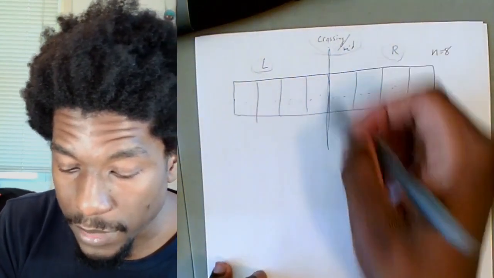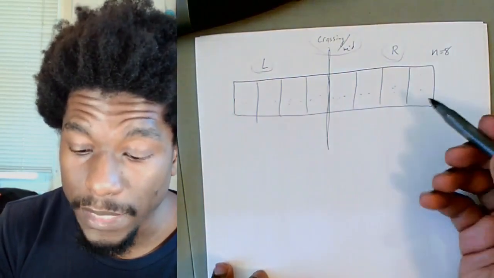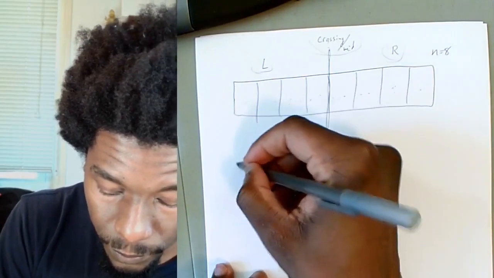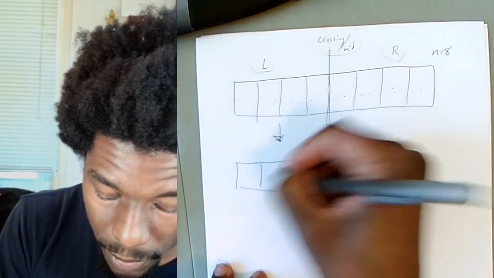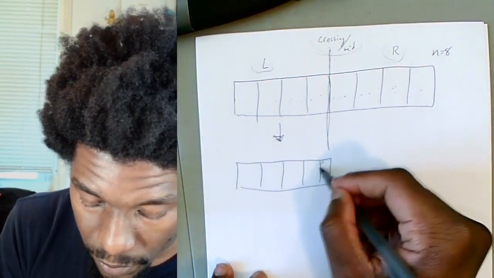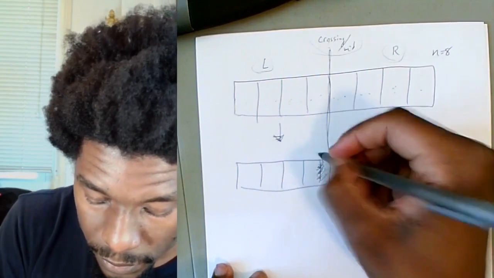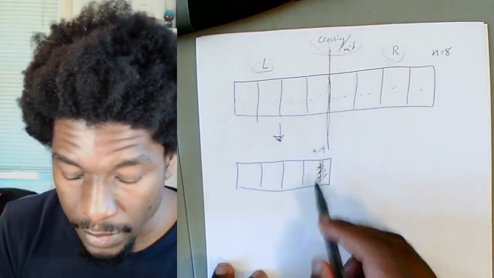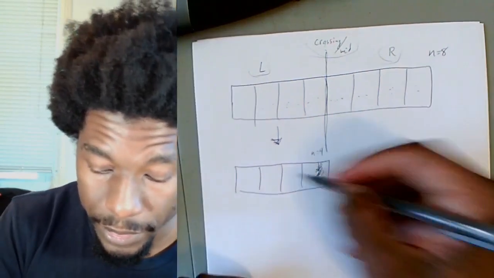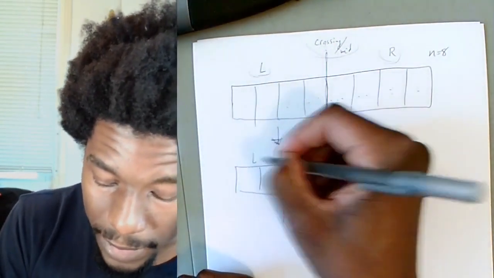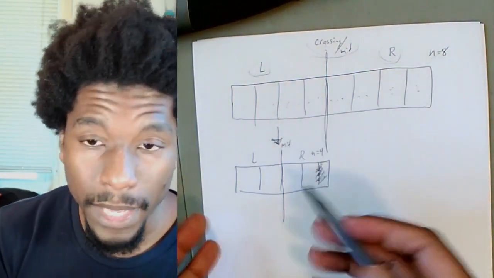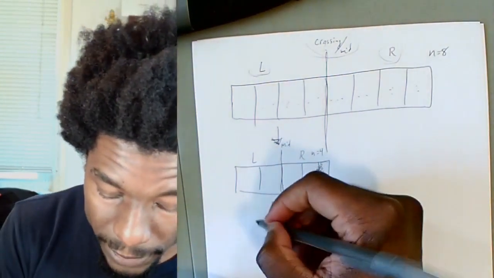Now, given that they were able to subdivide it in the middle, we can break this up into subproblems. So let's look at the left side. Bring it down here. We now have 1, 2, 3, 4. N equals 4. This problem looks exactly like that problem, with the difference that n is smaller. So we can break this down in the middle. We now have a left, we now have a right, we now have a mid slash crossing, and the same logic applies. And then you can do it again.